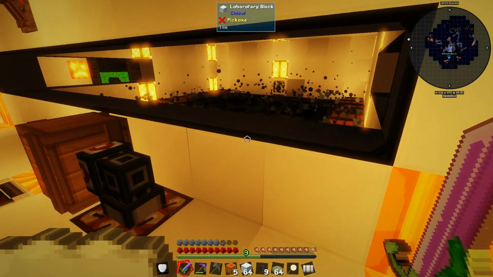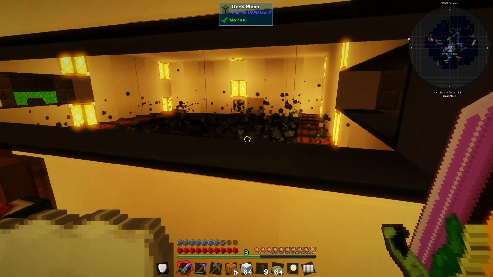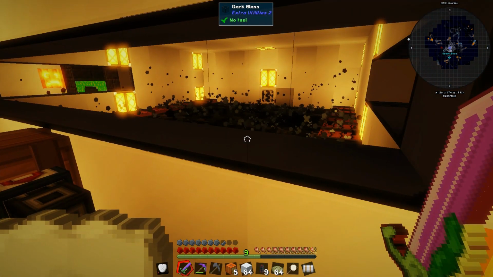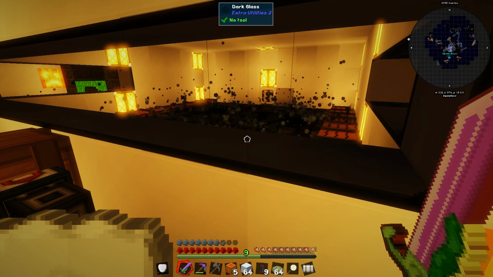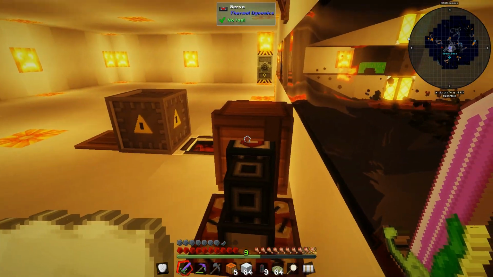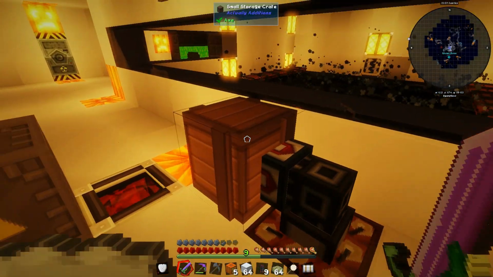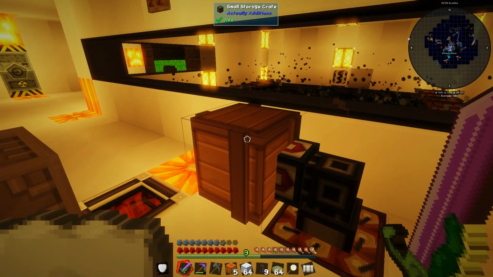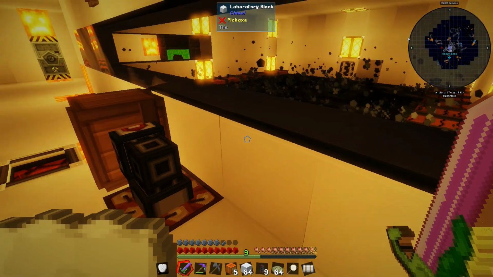With the servo on there whitelisted, it would pull bones or rotten flesh. But the problem is, if it was full, or if it had bones and it didn't have rotten flesh, and one or the other was trying to go through the pipe, it would show up in the storage crate. Once it got to the crate, it was not being pulled back through the pipeline because I did not have a servo coming out of this pulling the items out, so there was no force pushing it down the pipe.